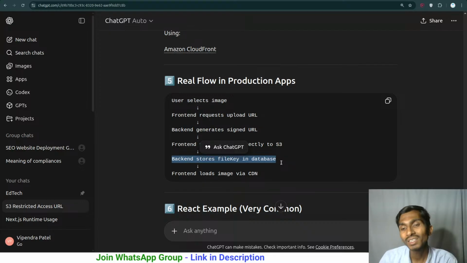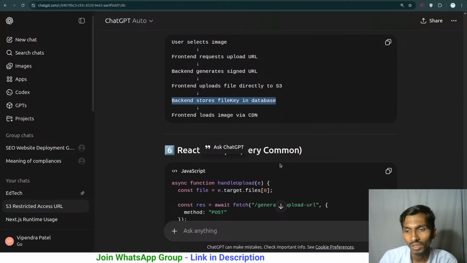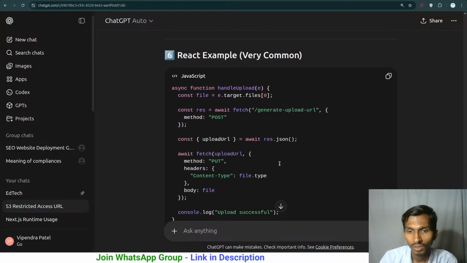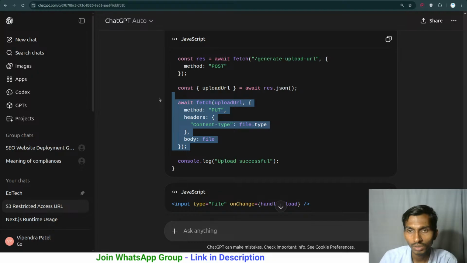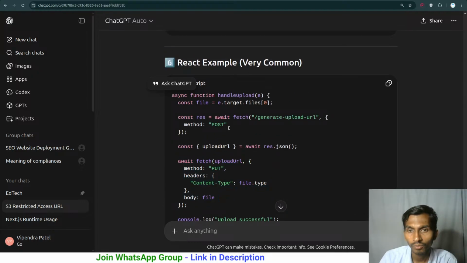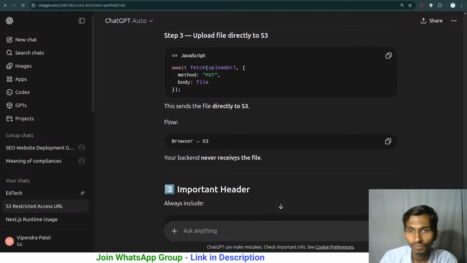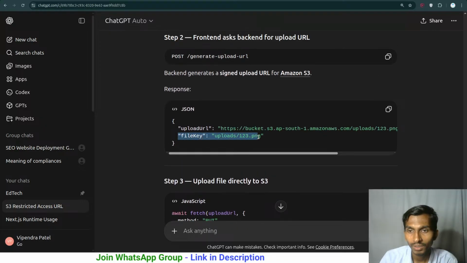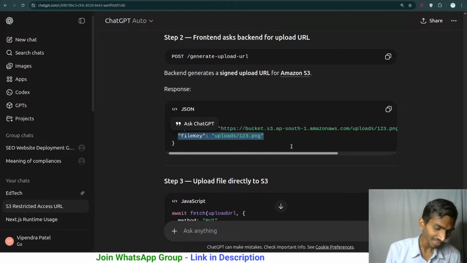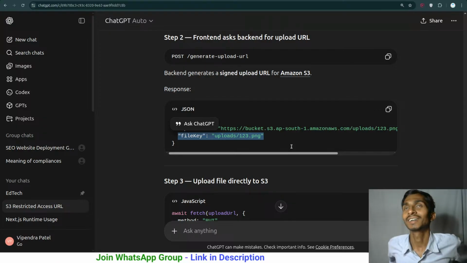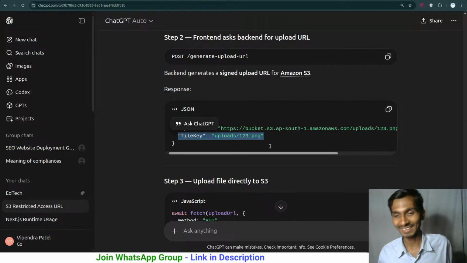So file key in the sense is just the last part of the URL, that kind of the last section. So ultimately whenever I'm requesting this, I will definitely get the file key here. That file key is automatically saved, right? This is the file key. Great. Overall flow is clear, nothing could be better than this.